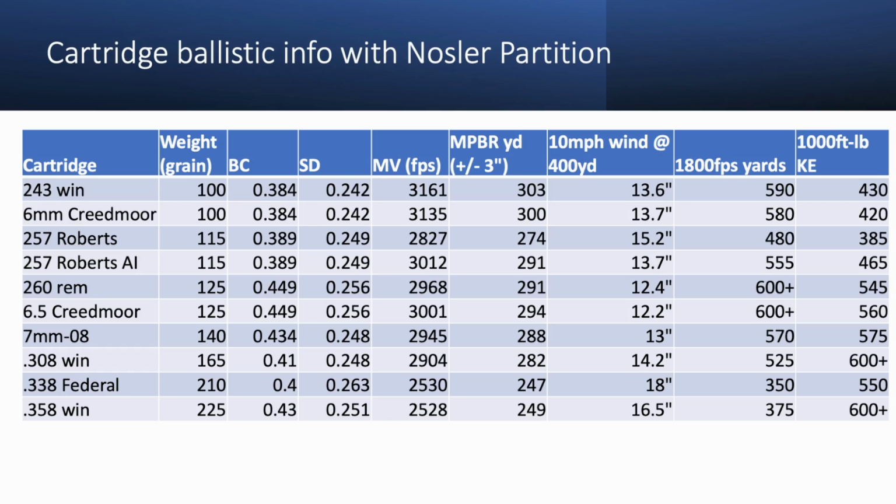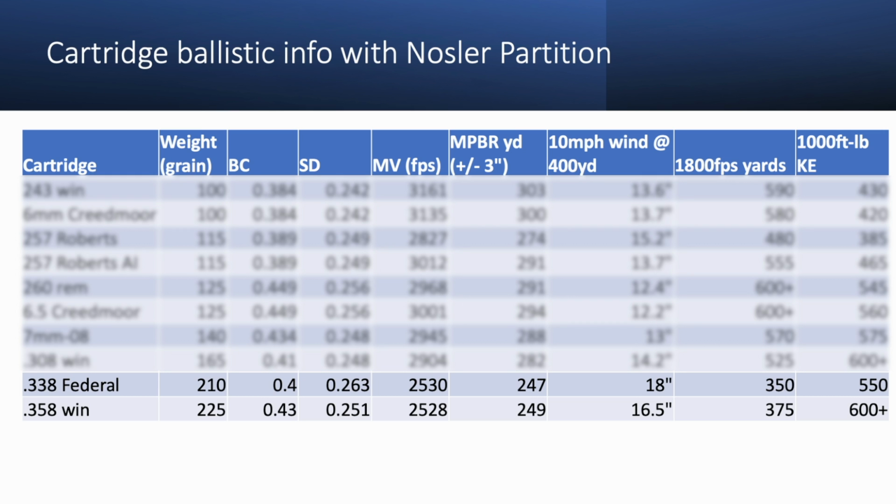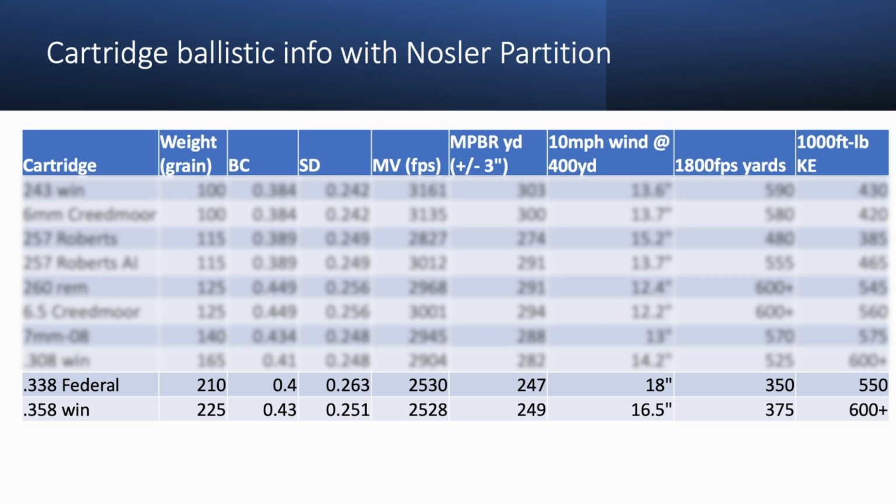All right, so to start off with, it's probably not a big surprise. We're going to skim out that 338 Federal and 358 Win. One thing, if you look at these quick, you'll see the sectional density on the 338 Federal is the highest of all the cartridges that we've looked at. So if you could find a solid 200 grain 338 bullet or even 180 grain, you might start seeing a little better performance. When I looked at those, I couldn't get a bullet that lined up consistently across the board, so we might be unfairly punishing the 338 Federal here just a little bit. But the moral of the story, when you get above a 30 caliber in that 308 parent case, is you're pushing so much more weight based on just the bullet size that you have, that you start to impact the velocity pretty significantly.